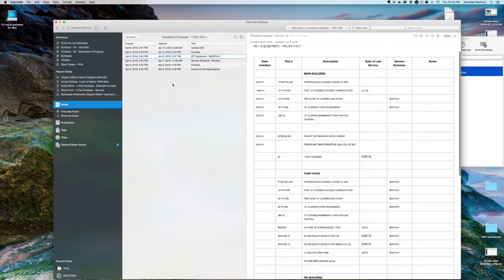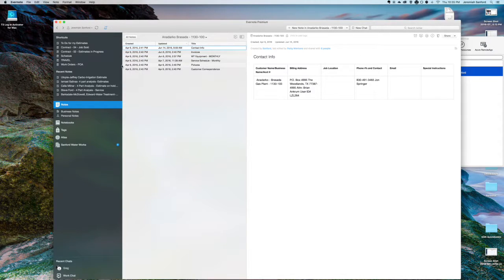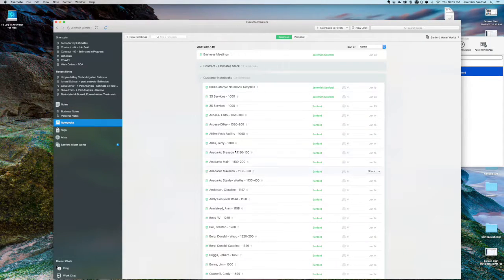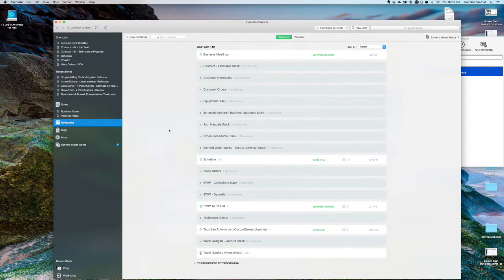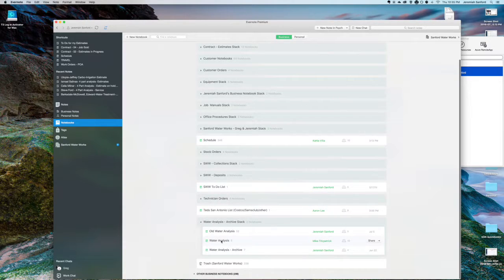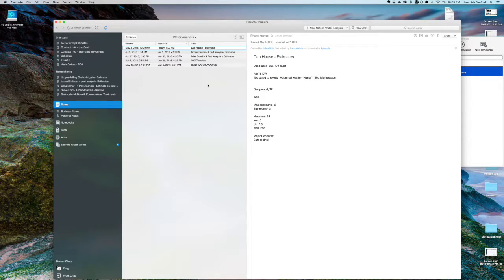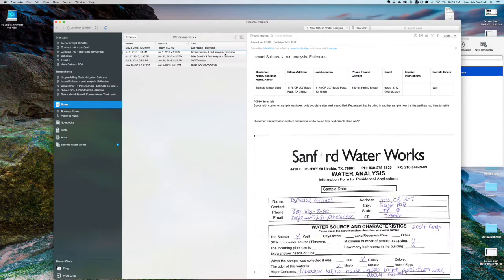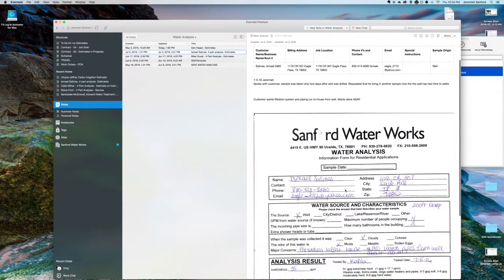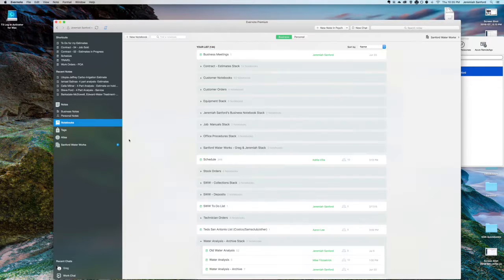Another kind of cool thing here, guys, once you've turned in a water sample, if you want to look at it, y'all are all connected to this. So over here we've got water analysis. This is where we stick all of our water analysis, and it's got all of the contact information as well as the actual water analysis. So Evernote, that's going to be accessible on all you guys' phones as well as any computers, and this next week or the following week we'll do a training on Evernote. I just want to give you guys a little picture of it.